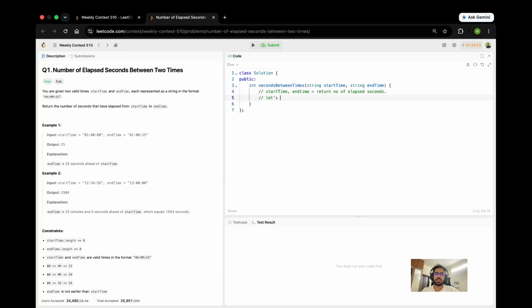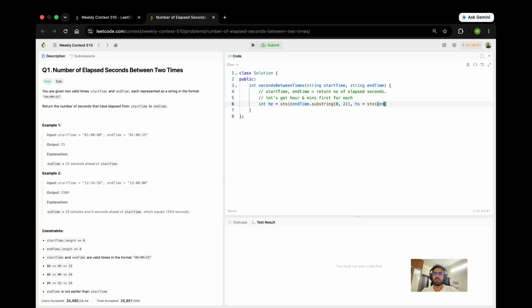So first, let's get hour and minutes first for each. And we write here, end time dot substring 0 to 2.